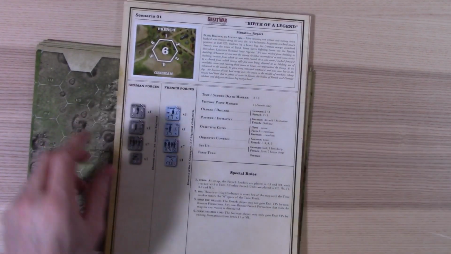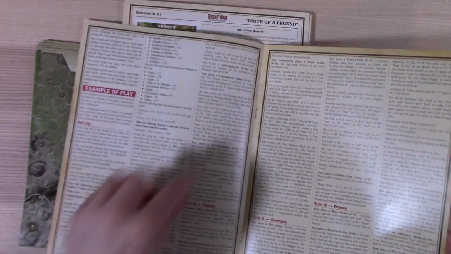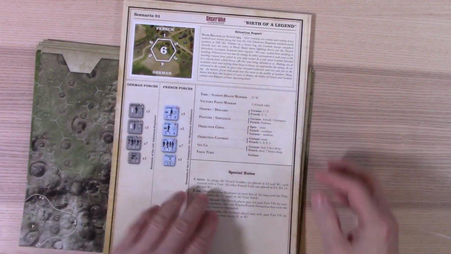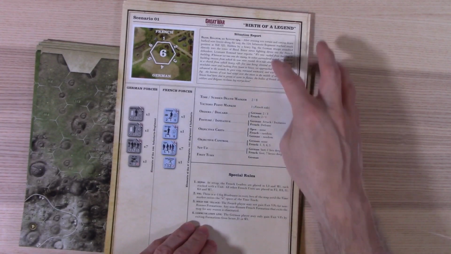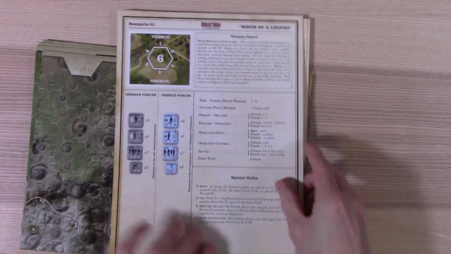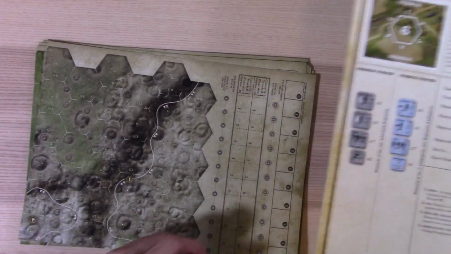One of the things that bugs me about some of these games is instead of having extra sheets, they'll have the stacks inside the manual, so you have to hold open the manual, and no, I don't like that. I like that this is nice. It lays flat, pre-stack everything, and it goes over all the special rules. It goes over the setup, and it has your situation report, and it lets you know which map to get as well as where everyone starts. So really nice that they included this many scenarios. So you get a pretty good stack of scenarios.